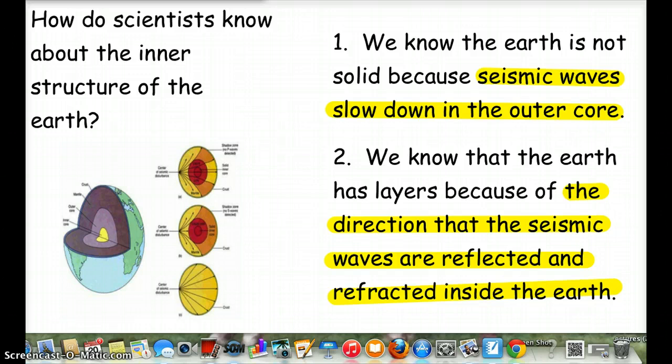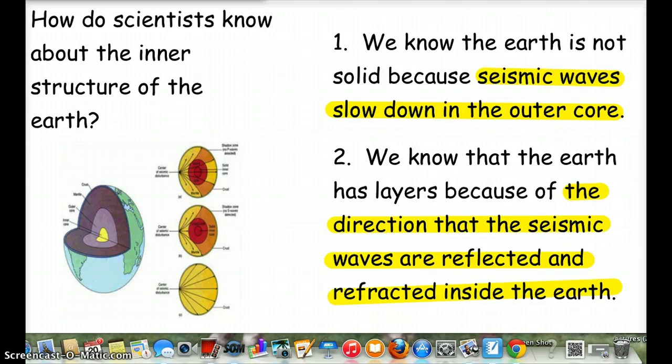And if you remember the lab that we did, we first used model data of seismic waves traveling through a homogeneous Earth, meaning the material is the same from the crust all the way to the core, and seismic waves behaved a certain way. Well, when we graphed the data from actual seismic stations, we found that seismic waves do not behave that way, and that they slow down once they reach a certain point. Okay, and we now know that it is because once the seismic waves reach the outer core, they slow down.